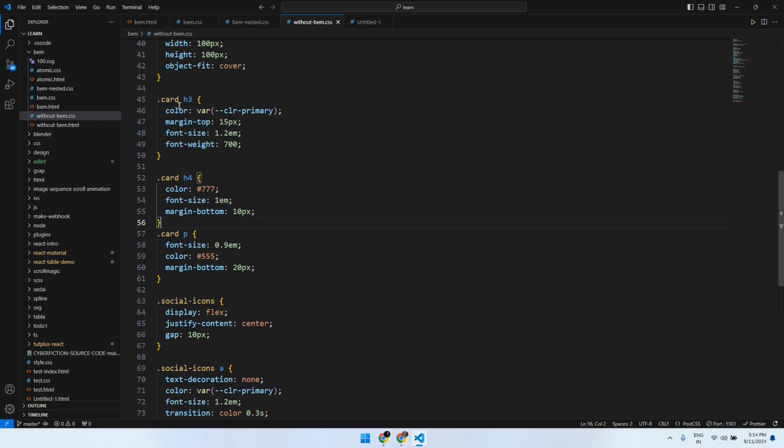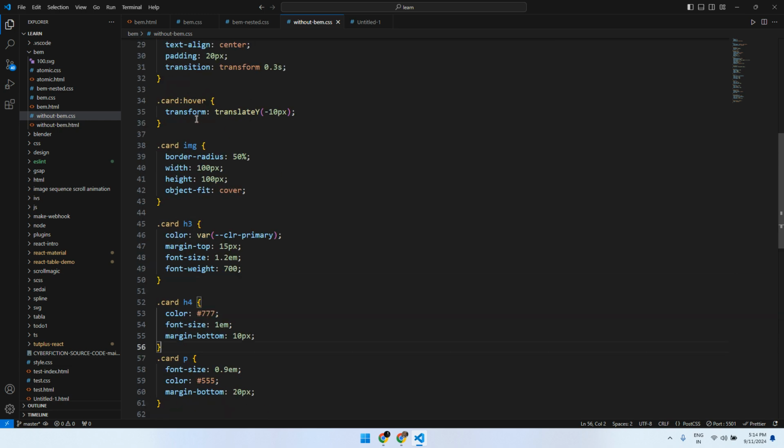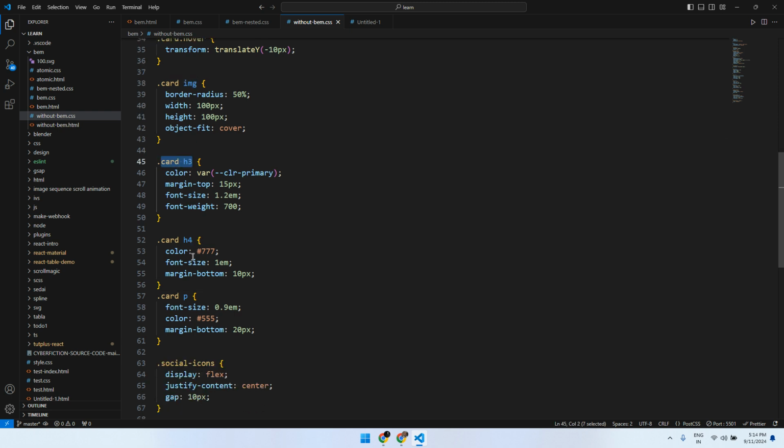Like we have the card class and then card img, card h3, etc. For a small project or a few pages, this may be okay. There may not be any complication, but if the scope is large, this may not be easily scalable.